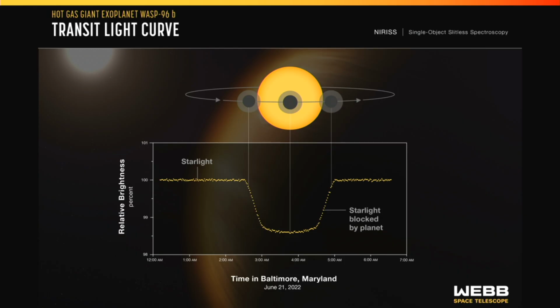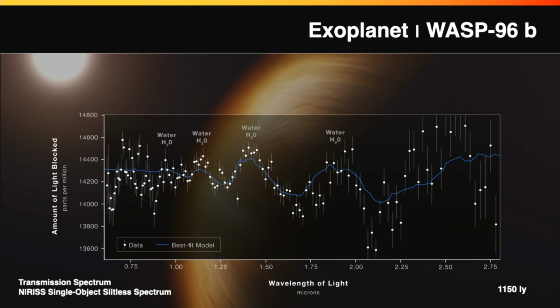What we're interested in is to take the spectra of the star when there's no planet, then wait for the transit to occur and take the spectra again, and then compare the difference. And the difference will be that the planet has absorbed and scattered some of the spectra, and that tells us what elements are present in it. And so this was the first one that we did that with, and you can see that this planet actually has lots of water on it. Now, it's a very hot planet, so that water is going to be in the form of steam, essentially. Vapor or gas. Yes. Exactly. But that is, so not everything is a pretty picture. But it helps us understand it quite a bit. And that's the purpose. There we go.